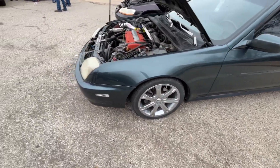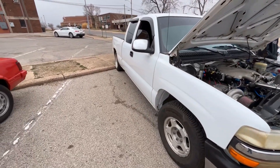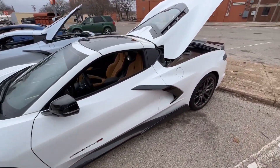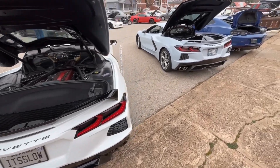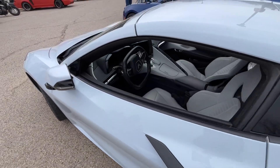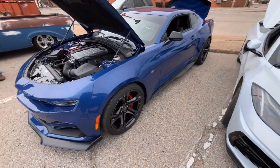Everybody loves a Prelude — love them Honda Preludes, I always just kind of liked them. That truck right there is a twin turbo LS, apparently pretty quick. Clean Mustang. Nice Corvette, white flavor. Packed in there — man, look at that engine, it's just stuffed in there. And there's another Corvette in a gray flavor, another engine stuffed in there. Clean interior — and probably ought to be clean. I'd be a little upset if there's candy wrappers and pop bottles and cigarette butts laying on the floor of my Corvette.